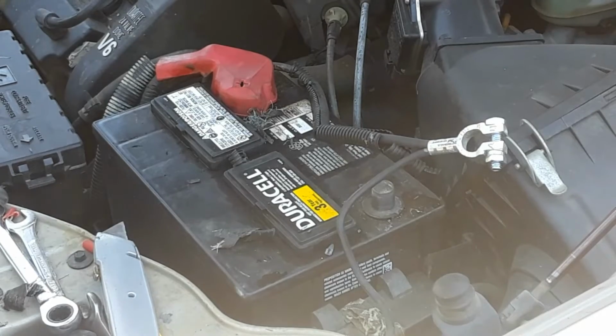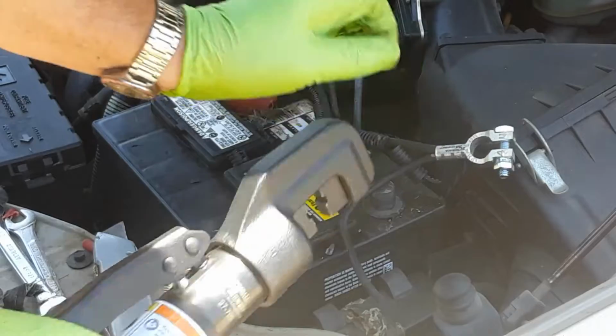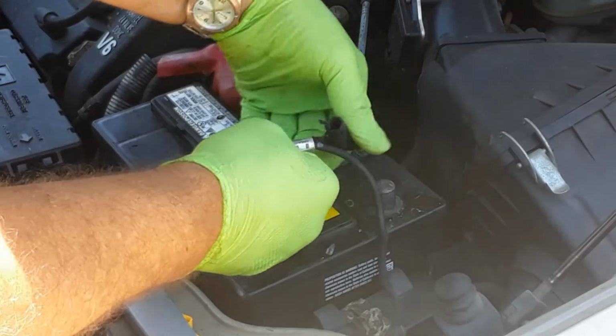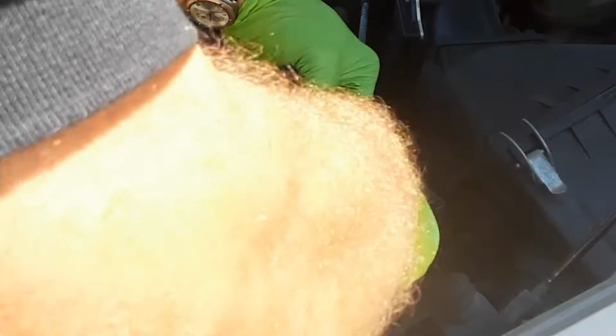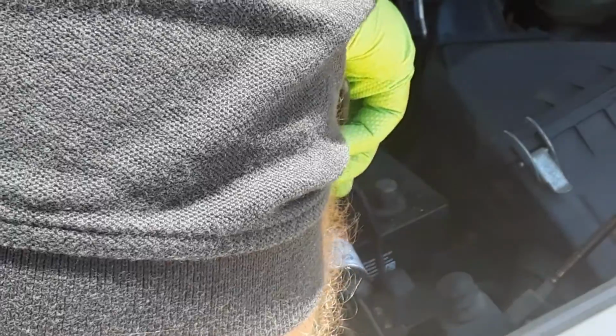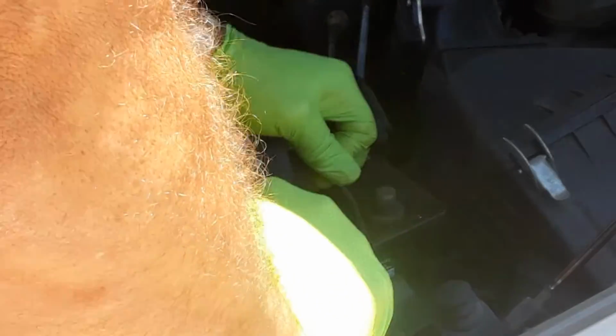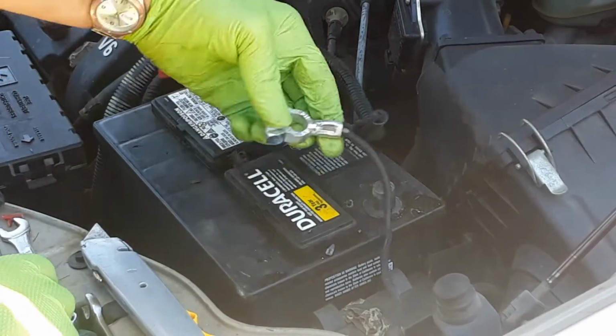Now I get my hydraulic crimper with the 4-gauge in there. I want to turn this a little bit, I think, because I want to have it like this. I'm going to put this on here near the end, turn the valve here, once I get it snugged, I'll make sure my wires are pushed in there tight again, and then just crimp it down. It's like using a hydraulic jack. Then turn the knob to release it. There you have a nice, good, solid crimp.